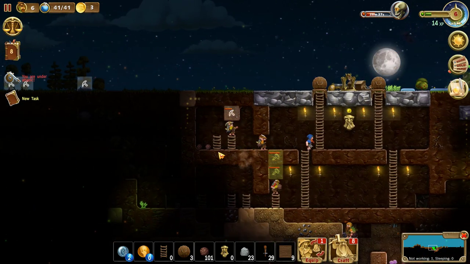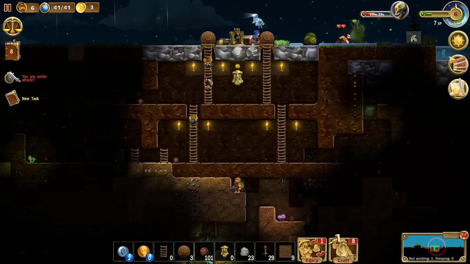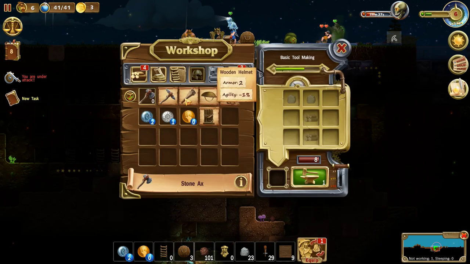So these are going to be like sleeping chambers for the dwarves soon. We need to get some beds, and we need to get some food. We need to get all the things. Look, right, basic tool making. So we need to make them some axes as well. So let's make some axes, and we can build up to 8 of them, and we've got 6 dwarves.